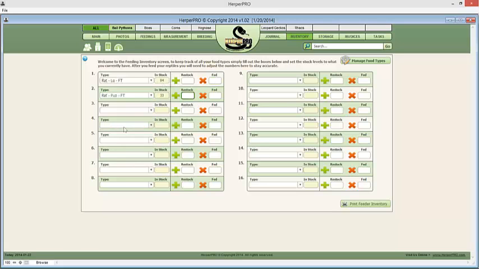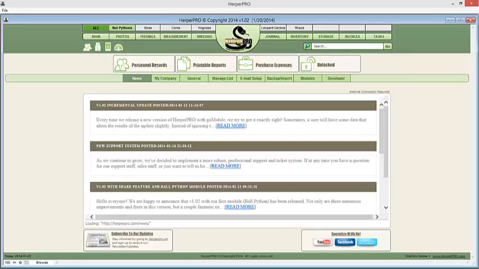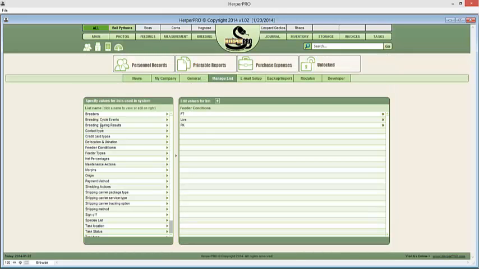You can go ahead and add in here all the different types of food and things like that you have. Now in order to manage the lists, I'll go back over here, and these are your lists. These are the main sections, or the main information that it pulls for all the pages. So in our earlier versions, we put it in, and you couldn't change it. So what we've done is we've made it so that you can modify your own lists now.